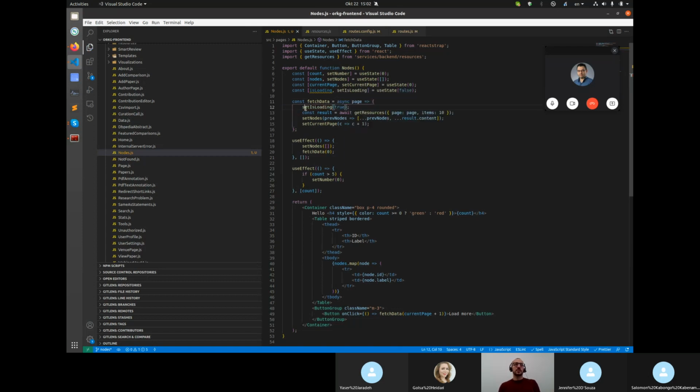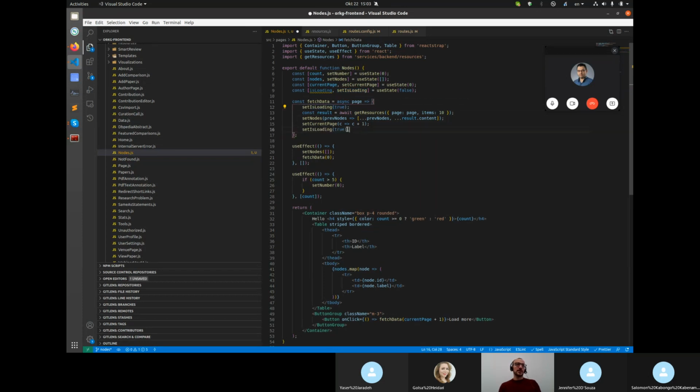So I tell React that now it's loading before I call the backend. And after it finishes, I set isLoading to false. So we have a variable that contains the value true when it starts loading, and it will be set to false once it finishes.